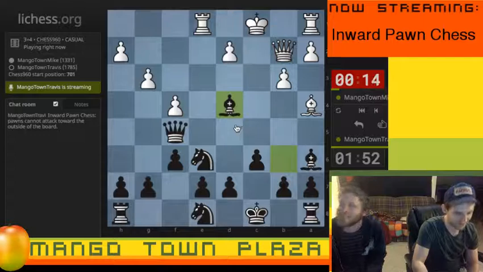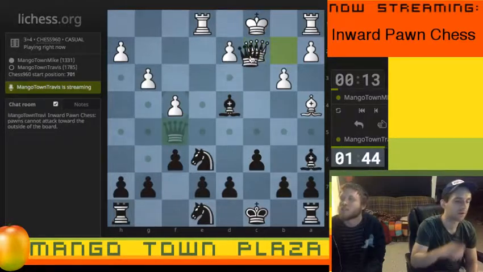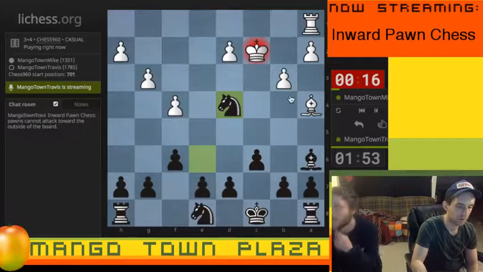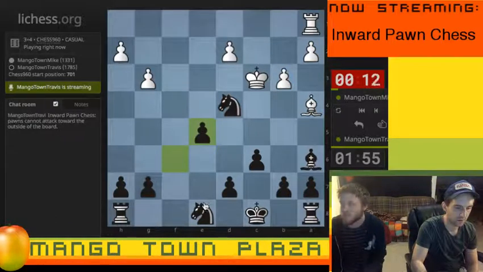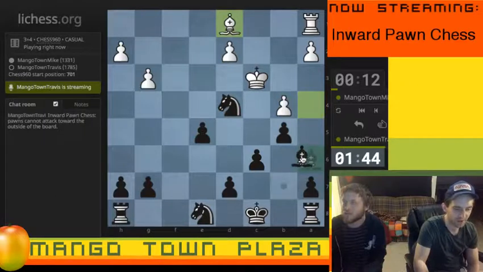Well, I was not thinking this through. Can attack the bishop with the pawn. Yeah. Either way, I was trying to get the bishop out of there. So I'll take it.